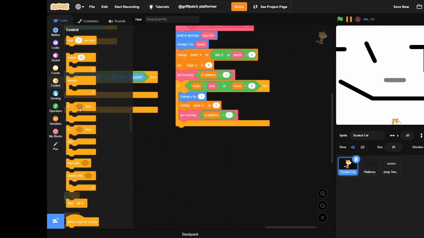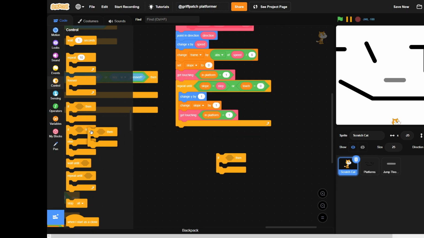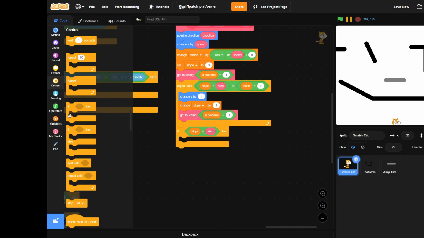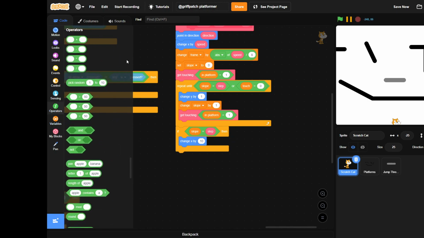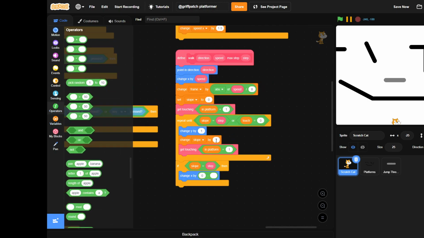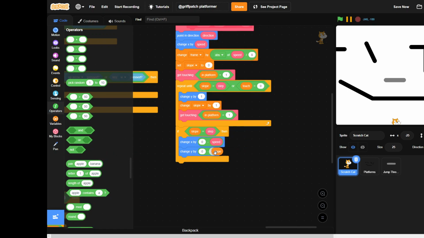Now we'll make this a repeat until, sorry. So I'll put everything there, and if our slope equals our step, we'll change x by 0 minus our speed variable, duplicate that, change y by our slope.